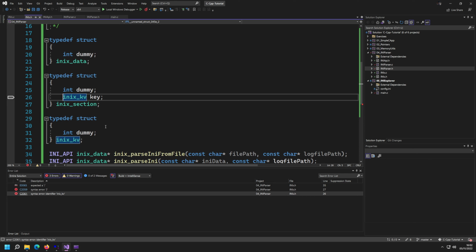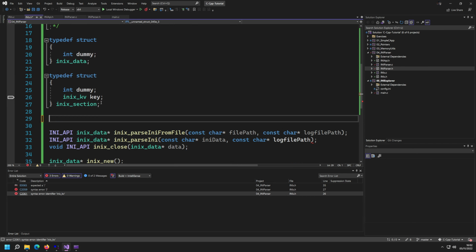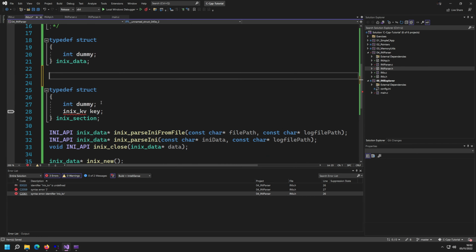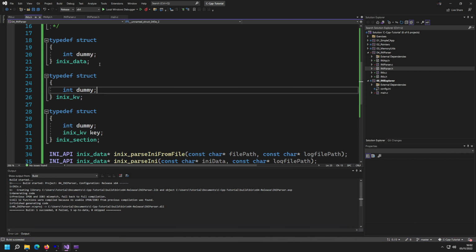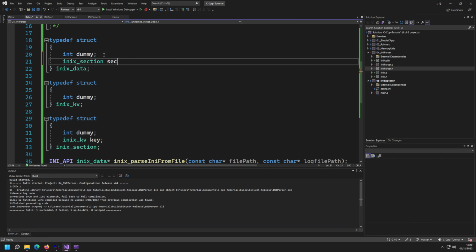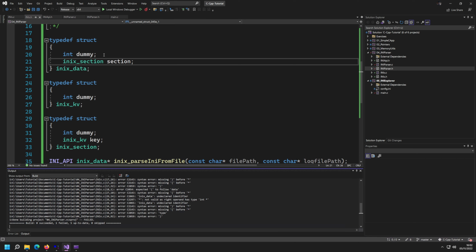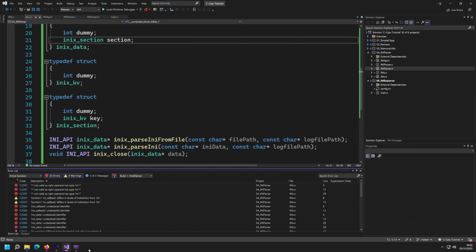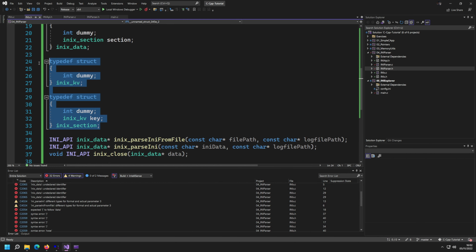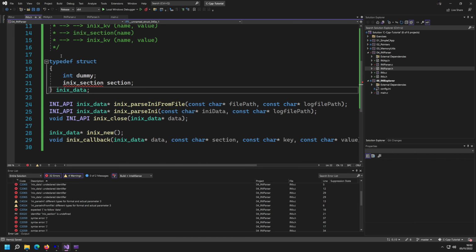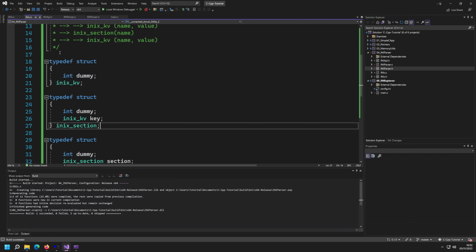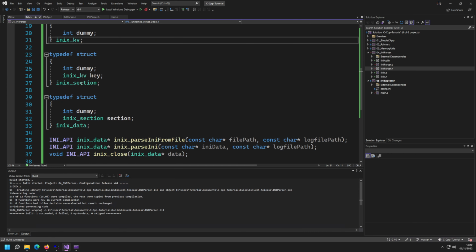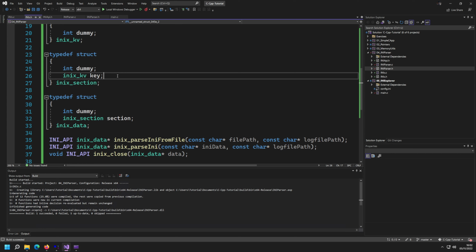And now you would think, what's the problem here? Well, the problem is that you are using KV before it has been defined here. So actually what you need to do is you need to typedef the KV before the section. If I would now build this, it builds fine. Again, the same is going to be here. If I'm going to add the section in here, and I will try to build this, we're going to get the same error, and we're going to get even more errors and trash. But if we move this now above here, it is going to work again. If I now build this, works. This is because if we want to use something, it always needs to be there before it.